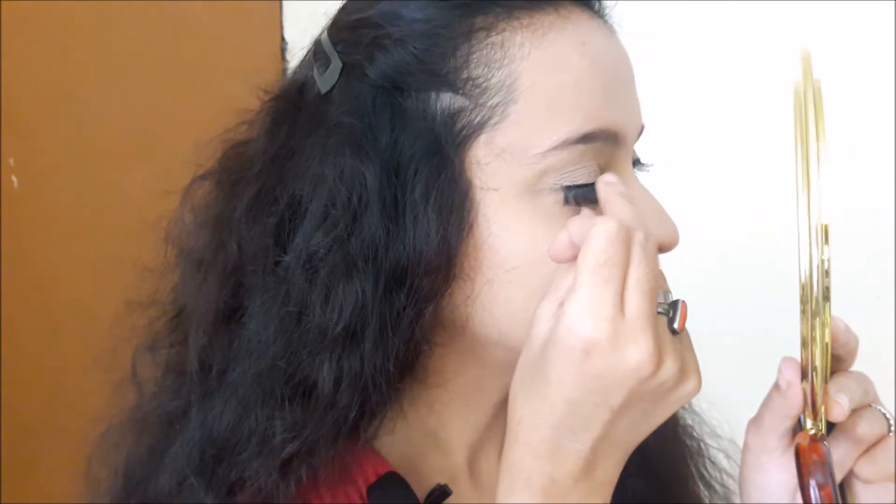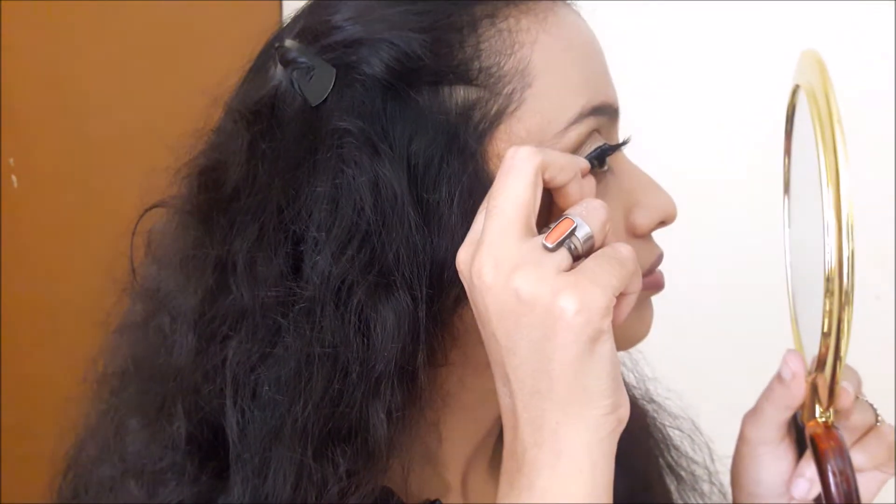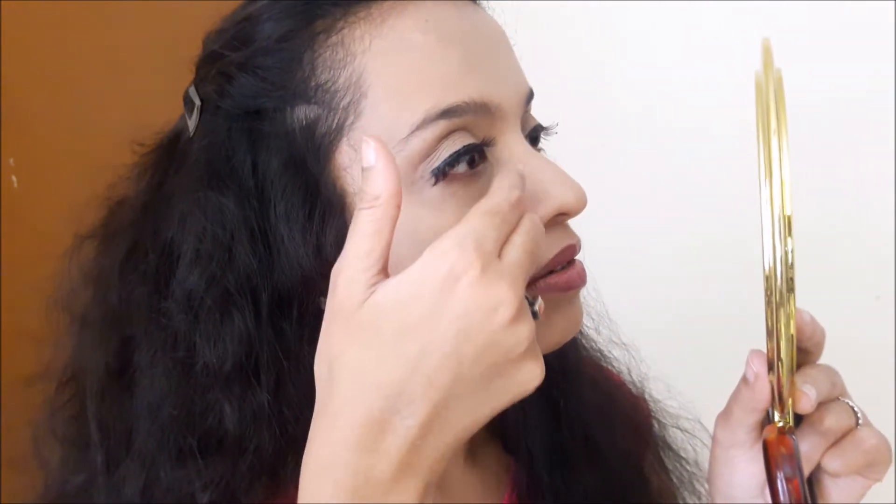I think this is dry by now. This eyeliner is not matte in texture — it's glossy, so it's a little difficult to differentiate if a glossy eyeliner is dry or not, because it's always shining as if it's wet. I think this is dry, so let's try this — the moment of truth. I'm actually very scared. I'm picking the middle one. I'm not using the applicator because I think applicators are for professionals and I cannot be accurate in one go, so I'll use my hands.